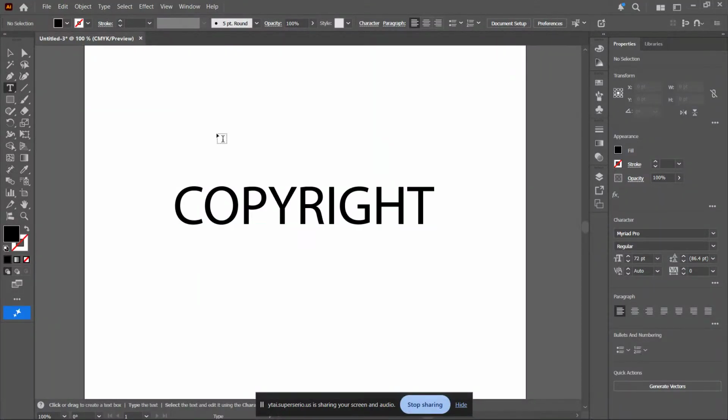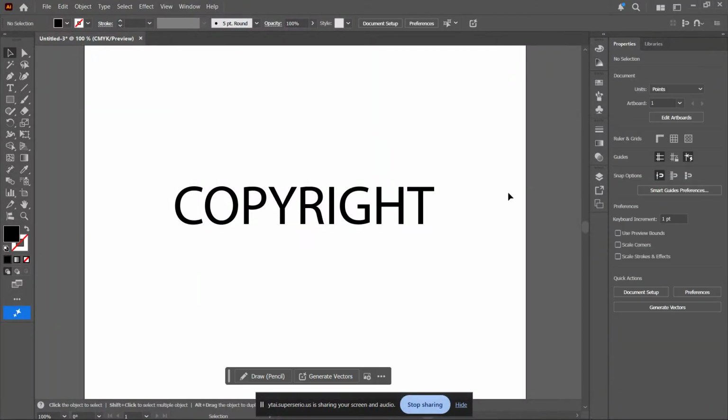In today's video, I'm going to show you exactly how to insert a copyright symbol in Adobe Illustrator quickly and correctly. Whether you're adding it to a logo, a poster, a social media graphic, or official branding artwork, knowing how to insert the copyright symbol properly is essential for professional design work. The good news is, Illustrator makes this very simple once you know where to look.